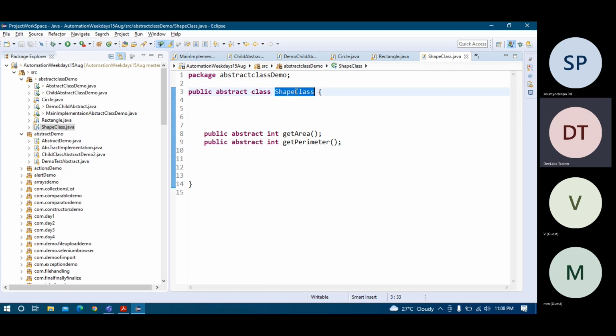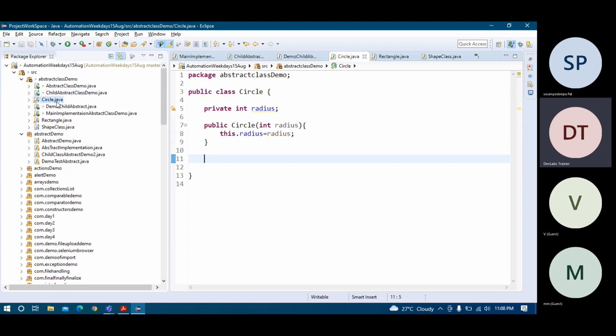So I have the class name. I will copy this. I will go to the circle, and here since parent is also a class, child is also a class. So what I will just write here is extends instead of implements. Now it will change to the extends keyword, because always the extends keyword is used for parent and child relationship.